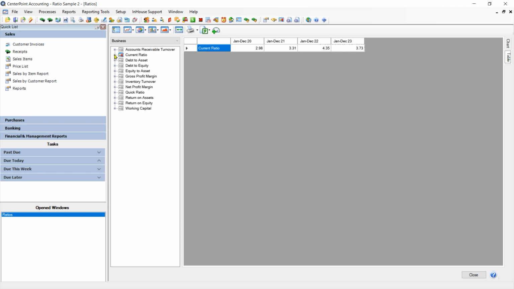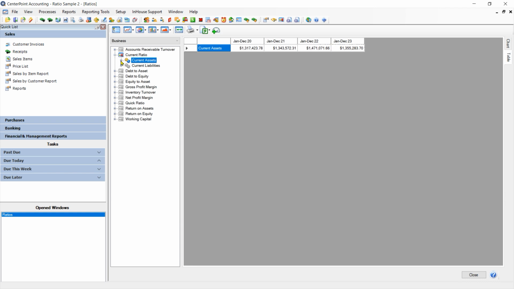If you want to investigate that further or drill down further into that calculation, you can open up that ratio on the left-hand side by clicking on the plus sign. And now I'm seeing the components that make up that ratio. I'm seeing current assets and current liabilities. If I highlight those, I see the value of those, so for the accounts that are included, I'm seeing the value of them.